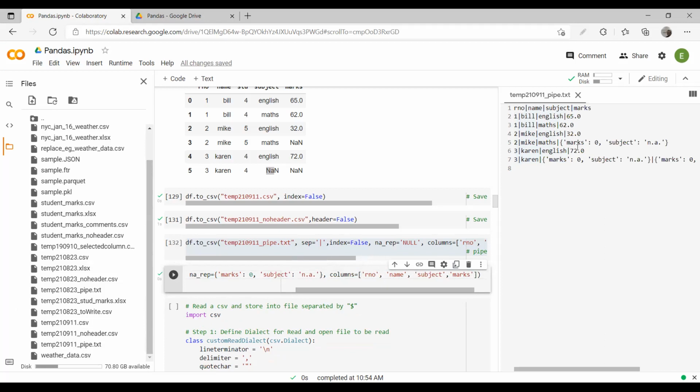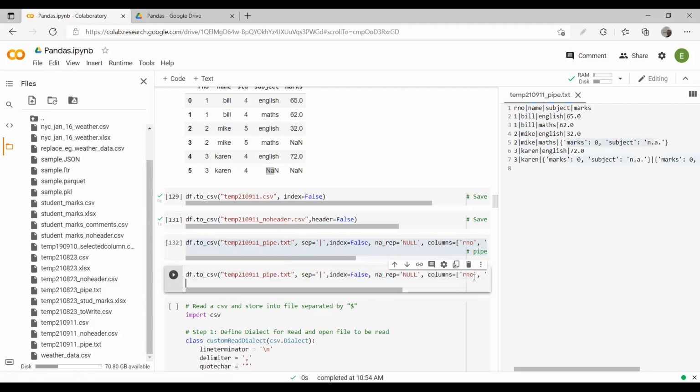So what it did is it is just taking it as a single value. So NA values, you can specify a list. When we do fillna, in that command we cannot specify the columns, or it will replace it across the full data frame.